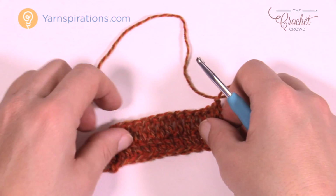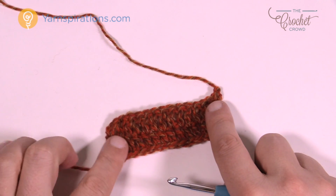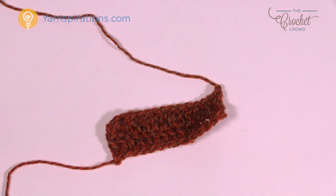Okay, so this is just a really easy way for you to follow. So now what we're gonna do is join our next color on, and both types of projects are identical to each other from this point going forward, and so it's just a matter of joining on some new yarn. So let me show you how to do that next.